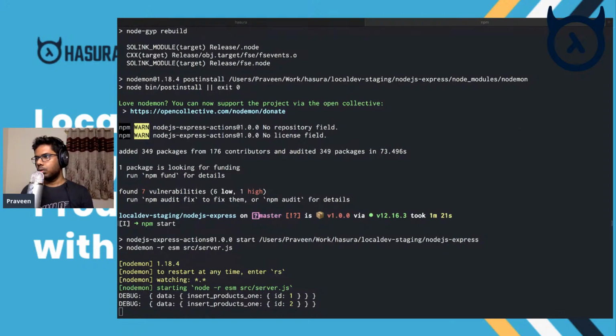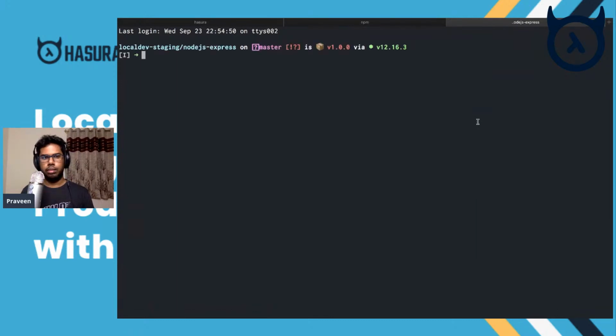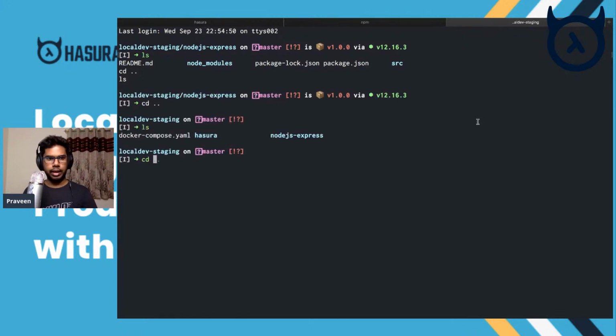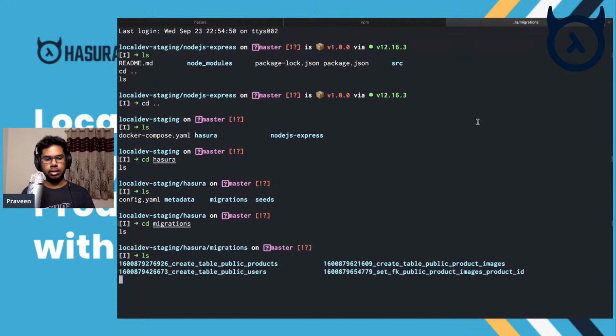Cool. So what I'm going to do is I'm going to show another feature, which will be to squash the migrations. So in your local setup, you'll obviously have a lot of testing ground. You would have created a lot of files changing up data and so on. So if you go to migrations here, we have 4 folders.